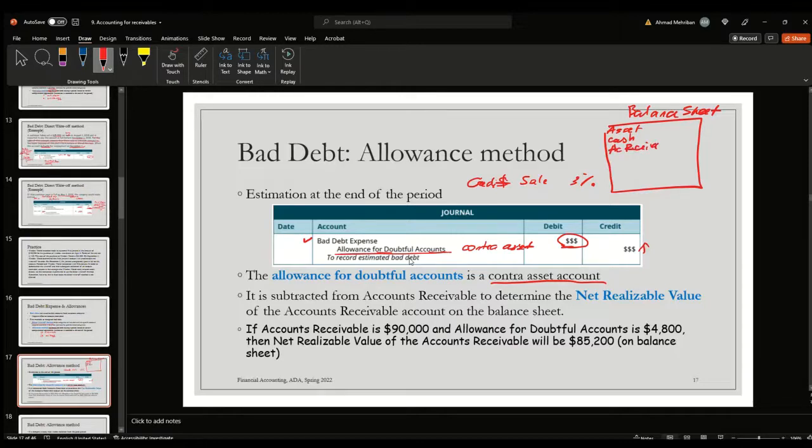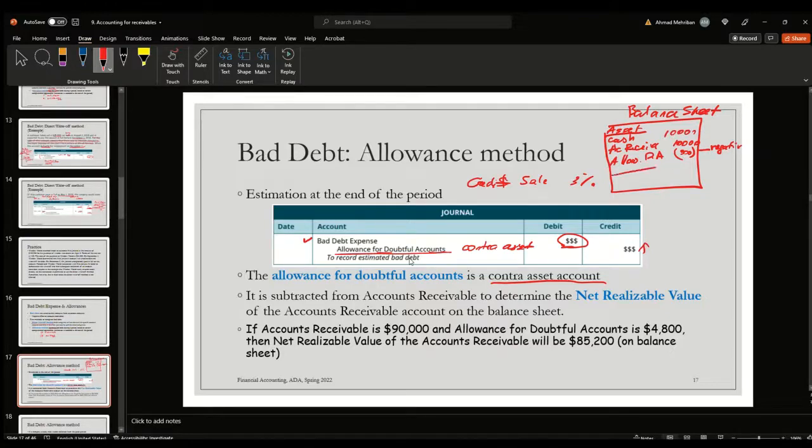And if you have an allowance for doubtful accounts, I'll just write it simply here. Let's say your accounts receivable says that you have 10,000 in total, but you estimate that possibly 300 of it will not be paid back. Because this is a contra asset account, it will be a negative number. You will record it under the assets, and don't forget, you put it into brackets to show that it's a negative number. And let's say cash is also 10,000, but you have it.